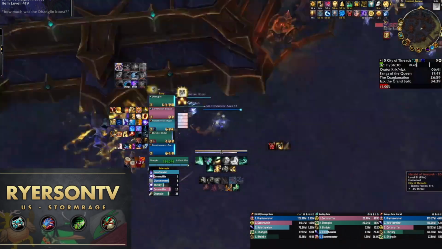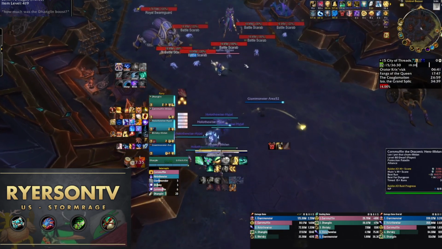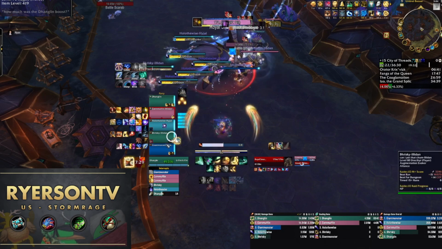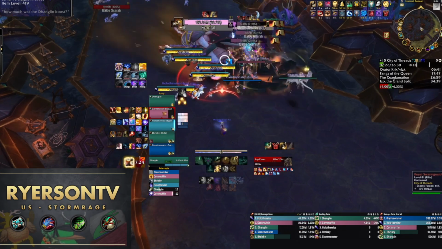I think a lot of bugs, especially in this trash, when I was playing my Demon Hunter or my Boomkin, I would find that healers would just dispel you immediately, people would get stunned, and people could die. Luckily, in this route, and I think a lot of the meta routes now for City of Threads, only involve playing one of these guys.